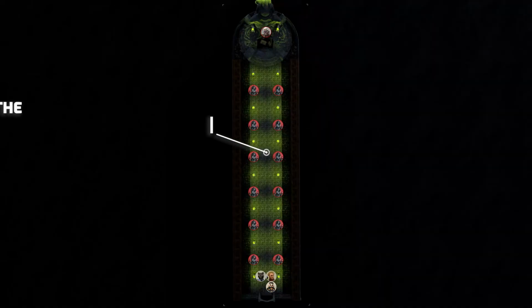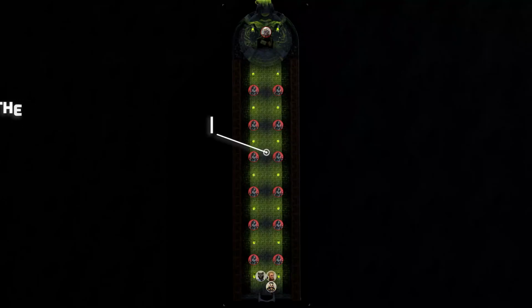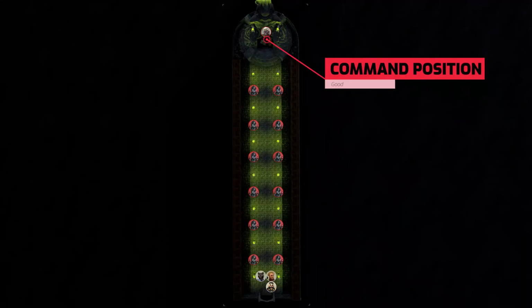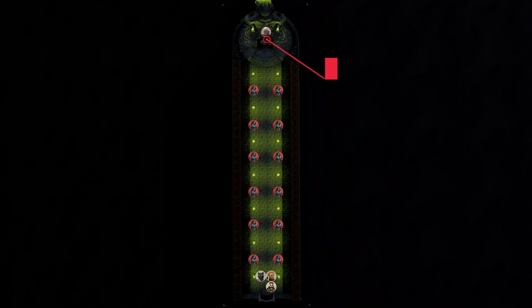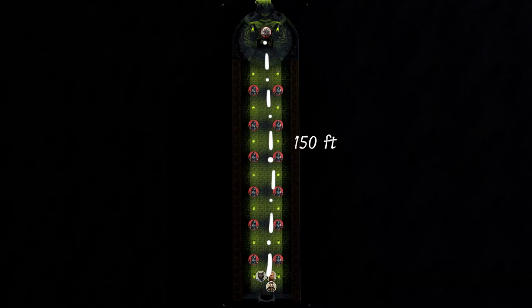Every boss fight starts before initiative is rolled, with how the battlefield is arranged. The Archmage has set himself up in what Feng Shui calls the command position. He is in the most secure spot in the room, with full visibility of every nearby path, and enough distance from the party to control how this fight begins. Because Counterspell only has a 60-foot range, unless the party has access to something like Anti-Magic Field or Wall of Force, the Archmage is going to open with a fireball.